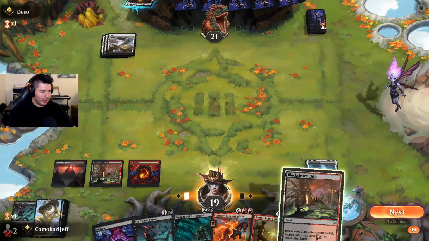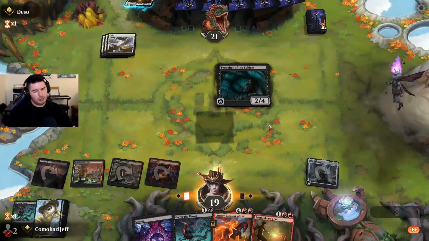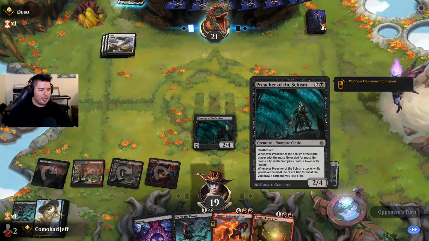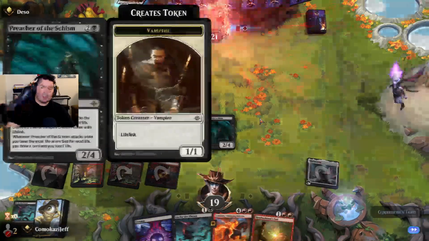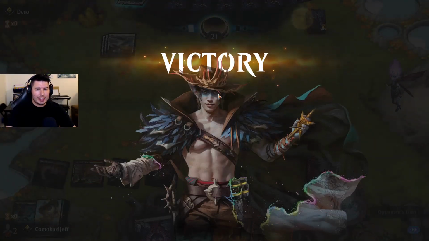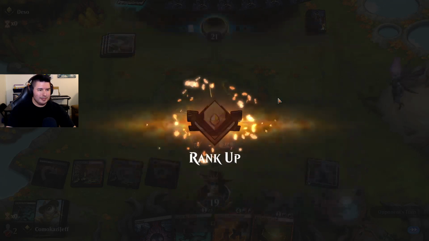Now I can play a tap land, which lets us play Calamity next turn. I'm down with that. Calamity into copying Preacher. I won't get the effect of going to attacks, which is a little bit annoying. I don't know what the opponent was doing. I think they just missed their land drops and had a weird setup.